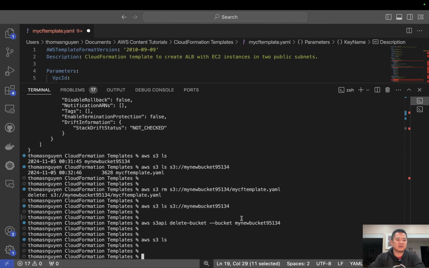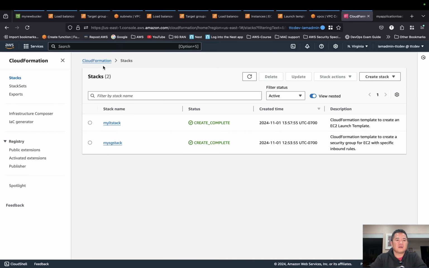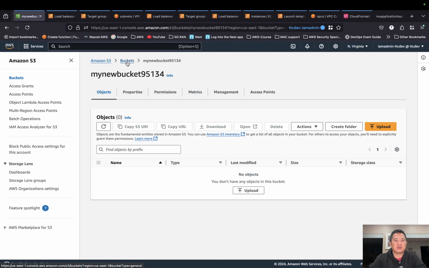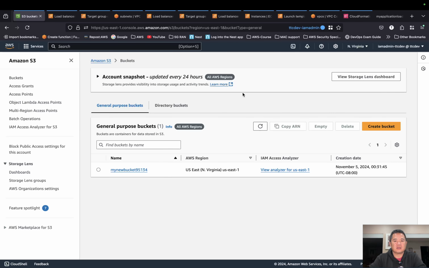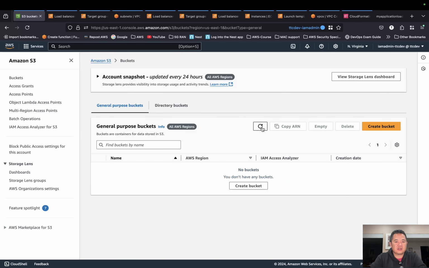No bucket left. Let's verify that. S3, go back to buckets. That's cached. If I hit refresh, nothing's there. Nothing is there.